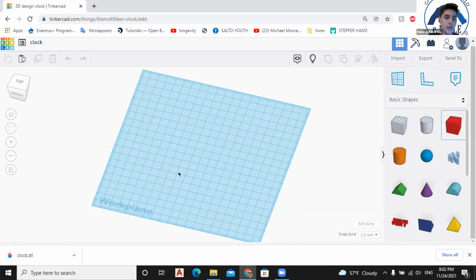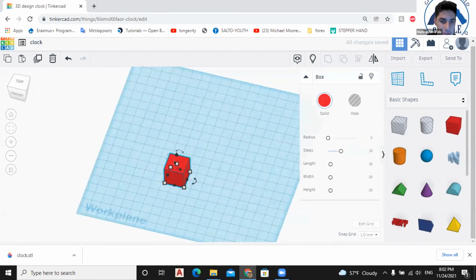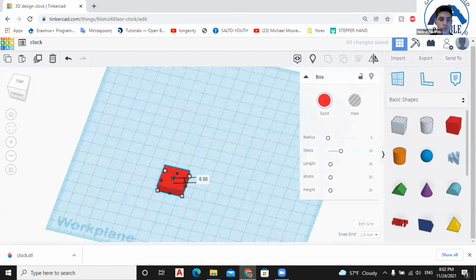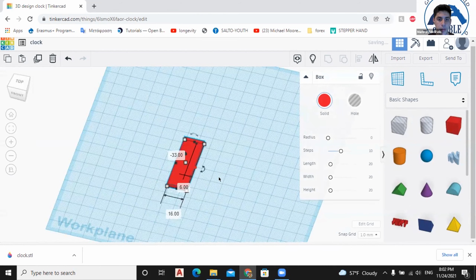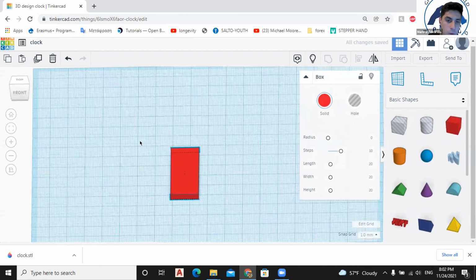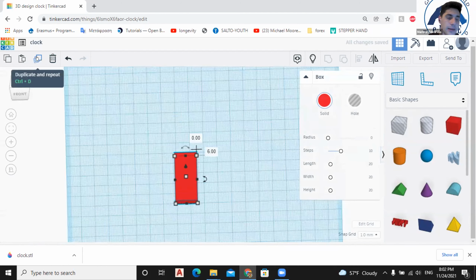Okay, so let me talk about the stairs real fast. So as we said, we have this type of step, and the most important thing, guys, is not clicking away from the duplicated part. So let's go step by step.